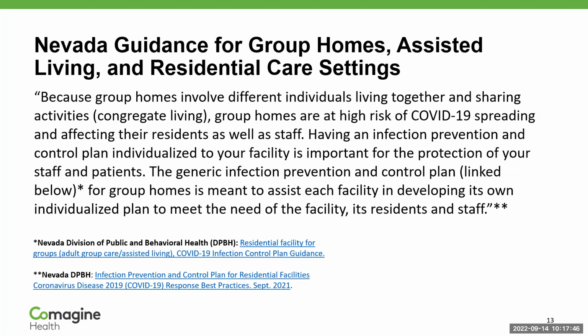Having an infection prevention and control plan individualized to your facility is important for the protection of your staff and your patients or residents or whatever you call the people you're providing care to. The generic infection prevention and control plan, which is linked below in that first reference, is available for you. And for group homes, it's meant to assist each facility in developing its own individualized plan to meet the need of the facility, its residents, and staff.